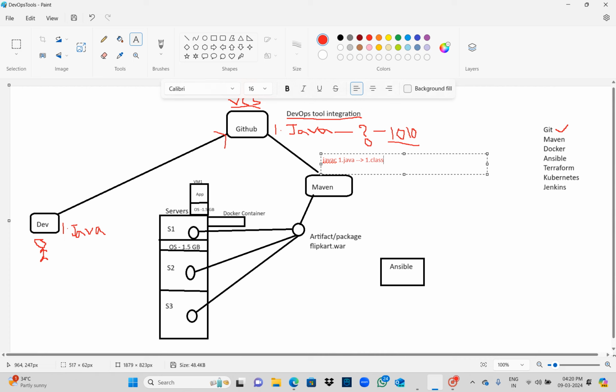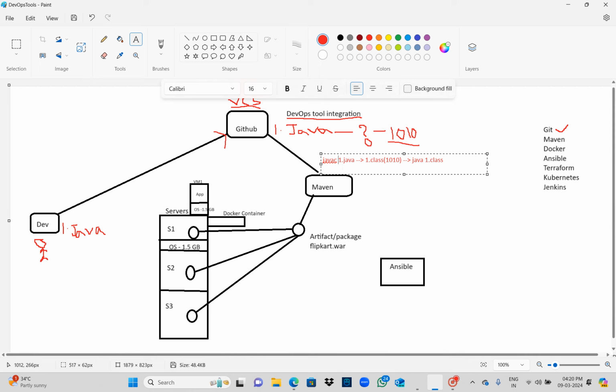Now that you have gotten one.class, in order to execute this code, you will be executing java and one.class. So this is how we execute the binaries. This class file is nothing but binaries, zeros and ones, almost similar to that. So to execute this particular code, we have a command called java and then one.class. Using this, we will be executing the Java code. Now that you have one.java, it is very easy to use the command javac in order to compile that and then execute the code.